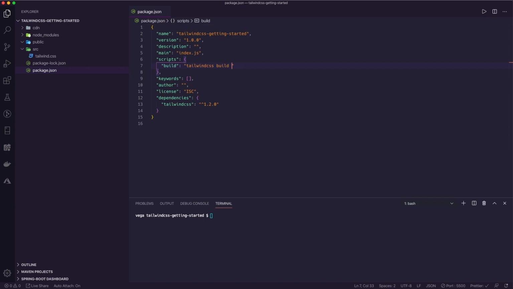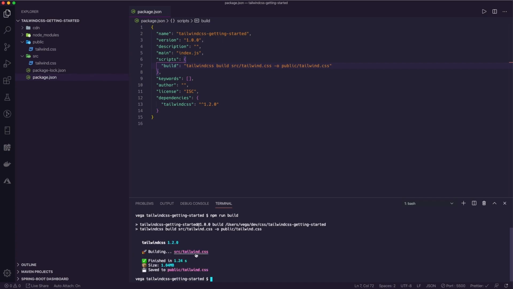So we're going to go ahead and say our source file is tailwind.css. And we want to output that to public, and let's just say again tailwind.css. So now with this script in place, we can go ahead and run npm run build, and it's going to go through building Tailwind.